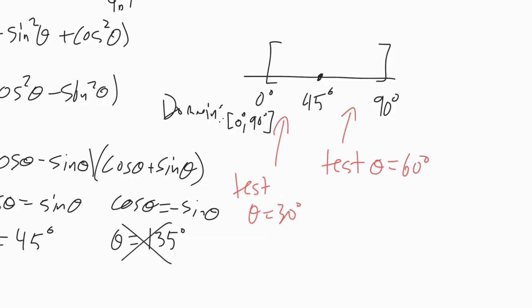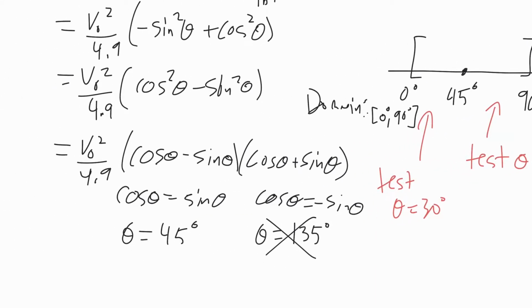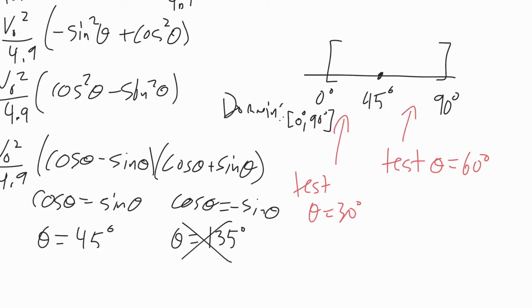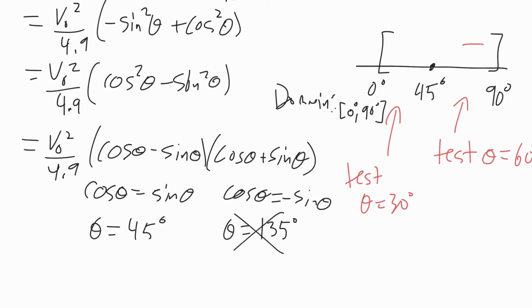Well, let's look back at our derivative here. So if we test, let's say, 60, cos of 60 will be 1/2, and sine of 60 will be root 3 over 2. Well, root 3 over 2 is bigger than 1/2, so this is going to give us negative. This is positive, so we're going to get negative for that 60. If we test 30 over here, well, cos of 30 is root 3 over 2, and sine of 30 is 1/2. So in this case, this is positive. This is still positive because we're adding two things. And then the front is positive as well, so this is going to give us positive.